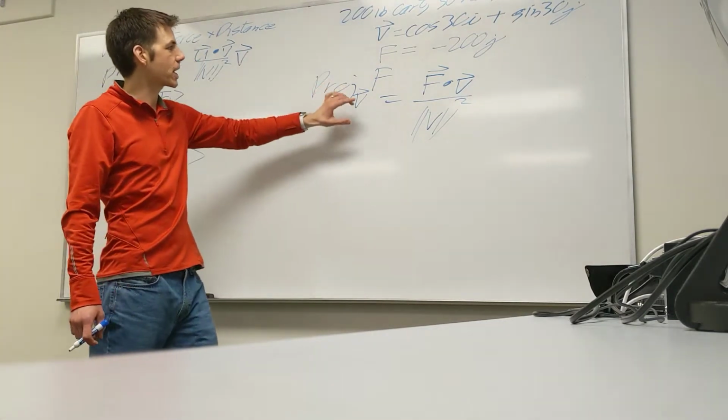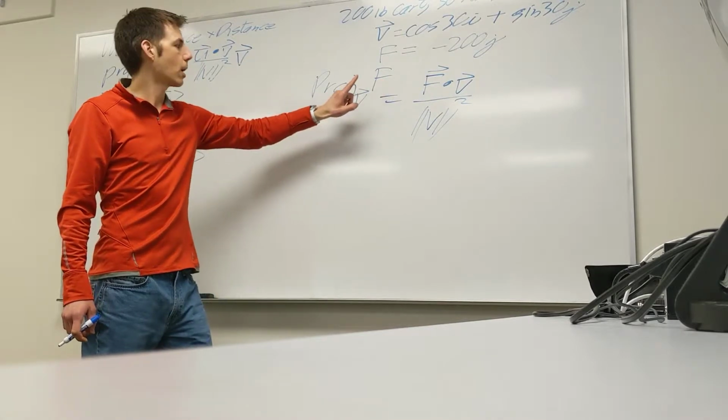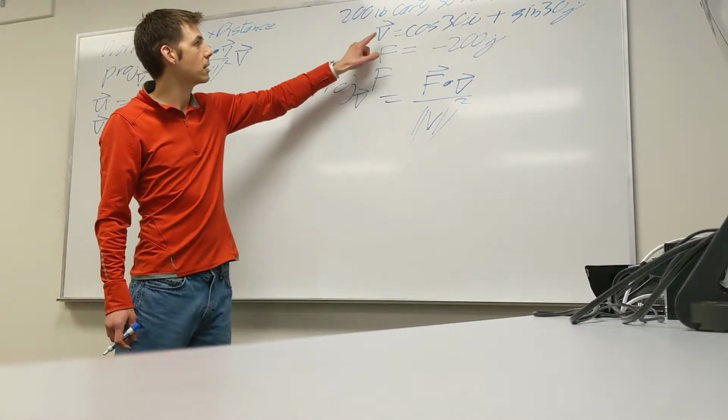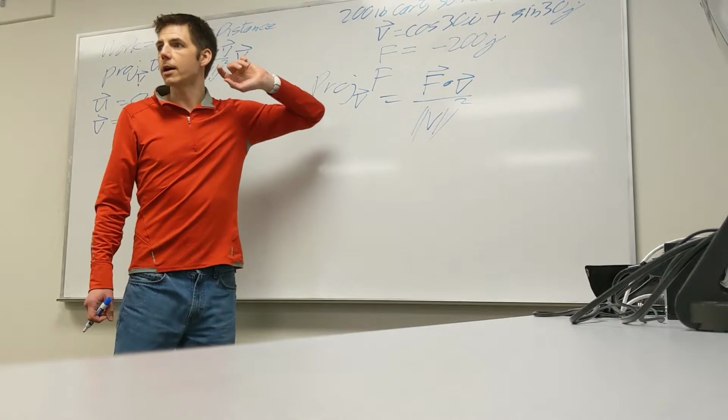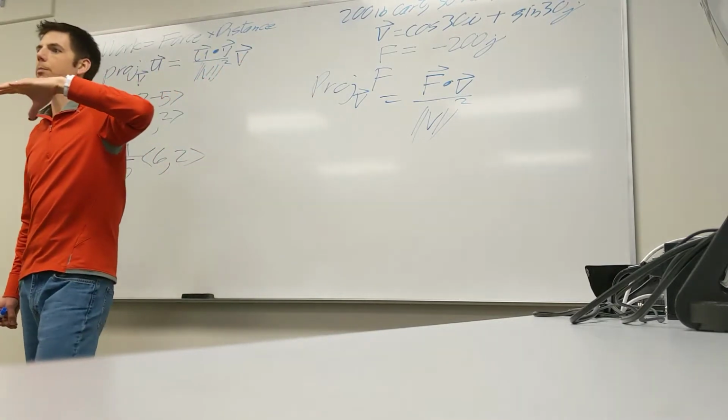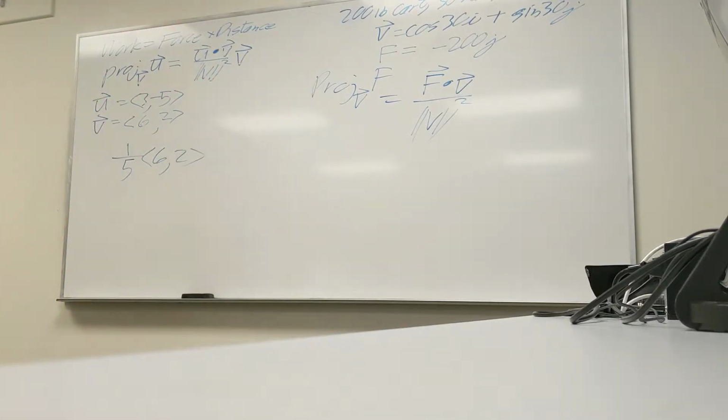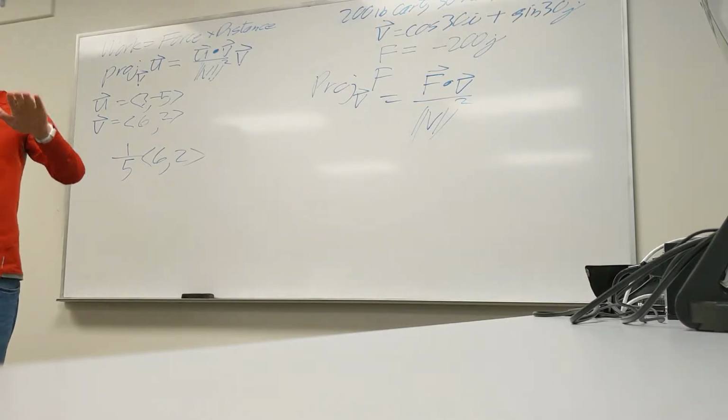And so here, I'm projecting the force vector onto the vector v. The vector v is the ramp, right? So I'm trying to hold a 200-pound cart from moving on the ramp. I need to know how much force is needed to apply. Now I know it's going to be less than 200 pounds, right? Because it would be 200 pounds to pick it up off the ramp. But the ramp is going to take some of the force. Some of the force is going to be pulled down the ramp, right?